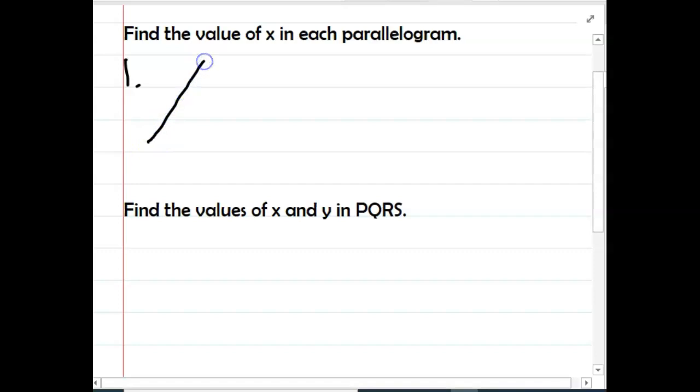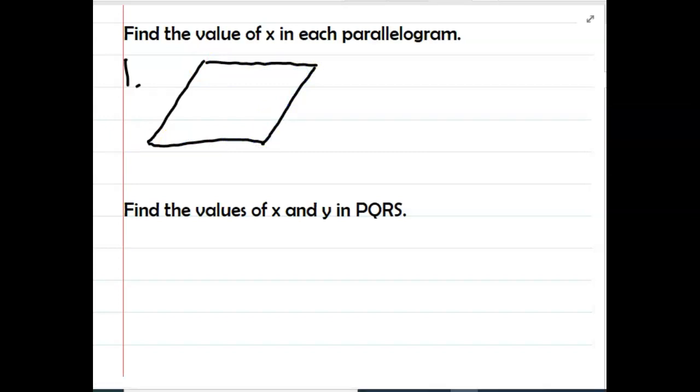So number 1, let's draw a parallelogram the best you can. Doesn't have to be perfect. Okay, I've got this parallelogram. I want to find x in each parallelogram. So for this one, let's say this bottom left-hand angle is 68 and the top angle is x. Now to find x, I've got different relationships with the different angles depending on which ones you have. What kind of angles would you call x and 68? Same side or not opposite? Consecutive, that's what I was looking for.